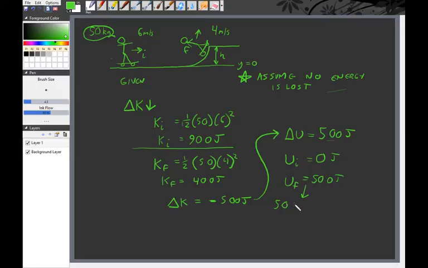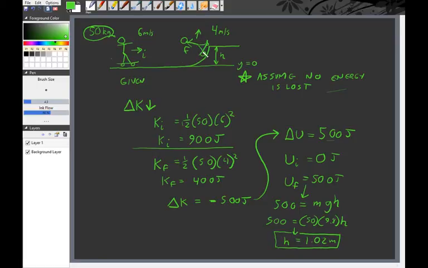Now, we can use this to find the height, because 500 is equal to mgh, where h is his final height. We can definitely find h right now. Mass is 50. g is 9.8 or 9.81, depending on how precise you want to be about this. And h is the unknown. Do a little algebra, solve for h, and you get the answer to the problem, 1.02 meters. Look at that. Look at how nicely that worked out.